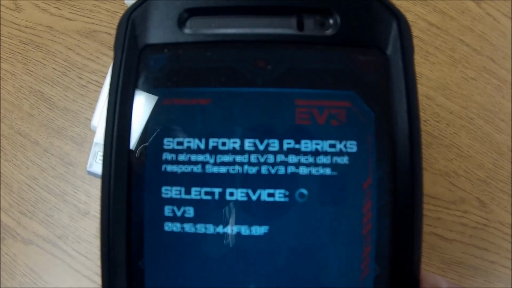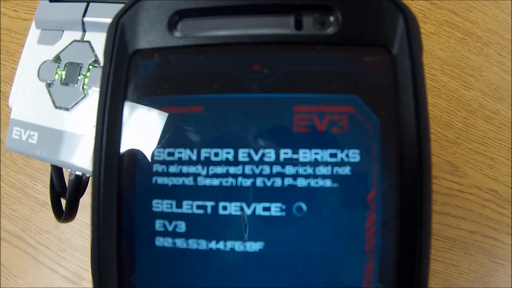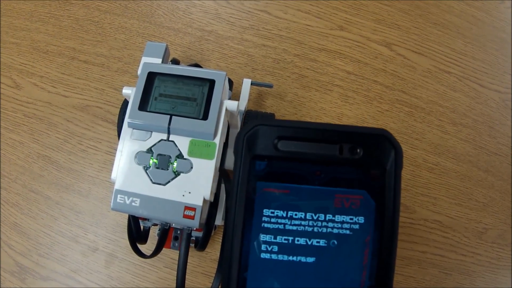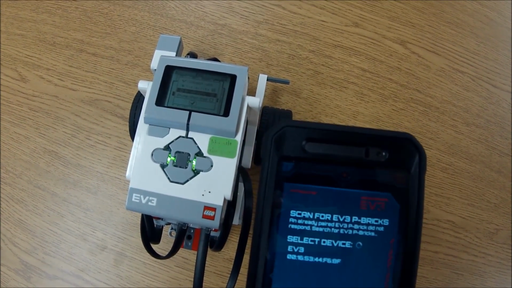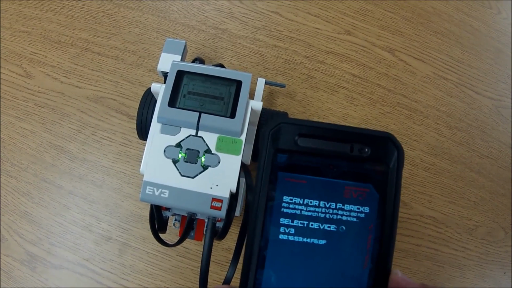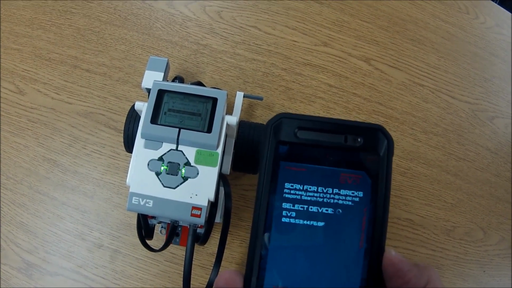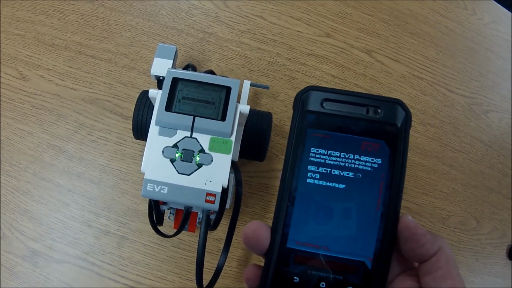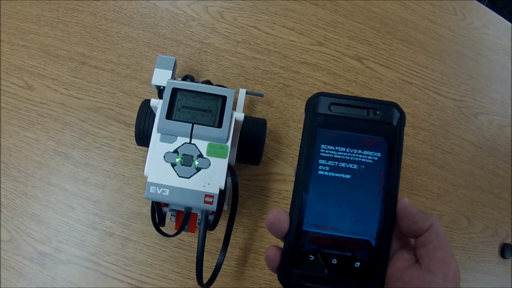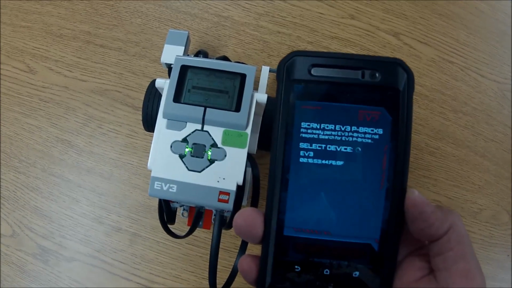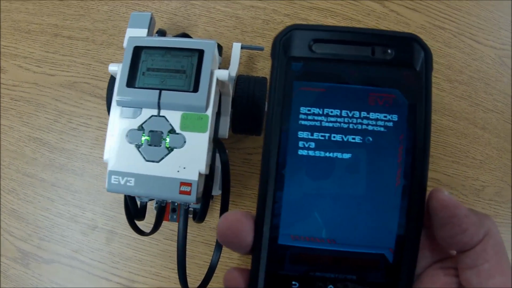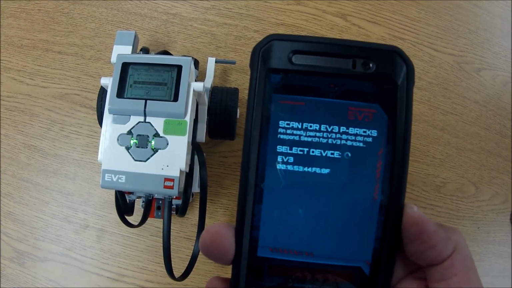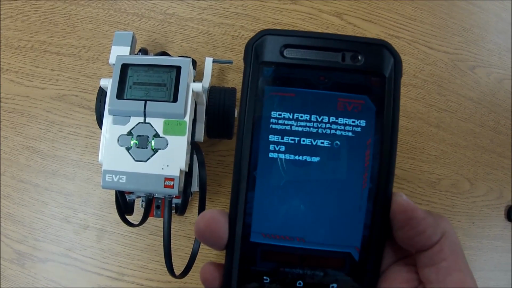So right now my phone is searching for basically any EV3 that has the Bluetooth, and they're going to try to sync up here. And you've got to give it some time, definitely be patient. Sometimes it can take 5 minutes and sometimes it just tells you there was some kind of connection error. So you're going to have to be patient and wait for this. And I don't want to have you sit there waiting, so I'm going to go ahead and pause this, and then I will come back to you when they're synced.